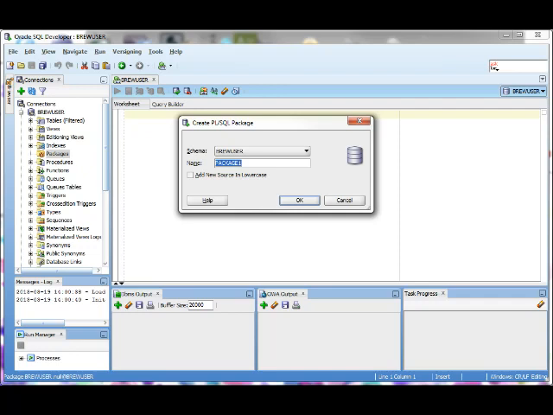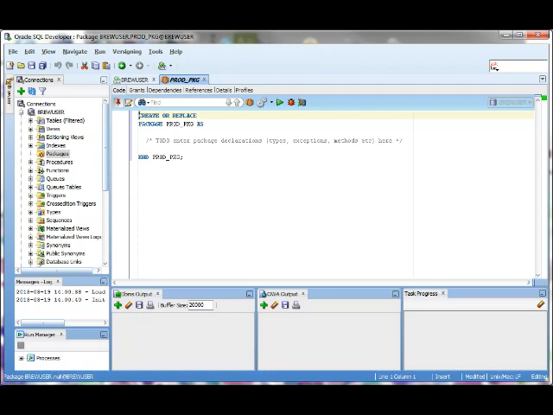So it tells me in the challenge that we want to name it prod_pkg. And then it goes ahead and gives us a template so that we can get it going here. And then we just replace, obviously, the comments in the middle with our actual code. Now, this is creating the package specification, because the package body cannot exist without a package specification. So we always start with creating the package specification. Now, in this particular one, it says we need to create a function and we need to create a procedure.